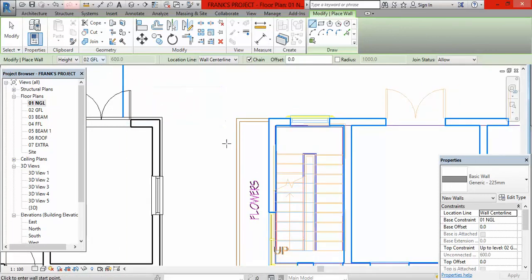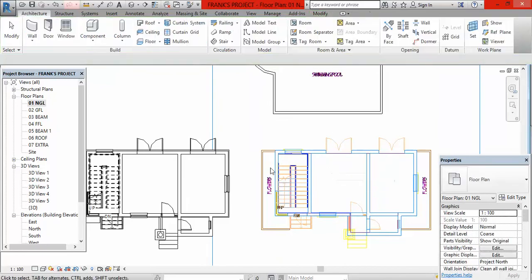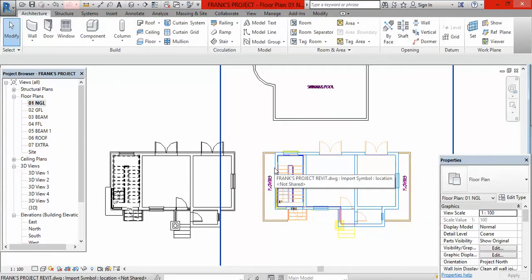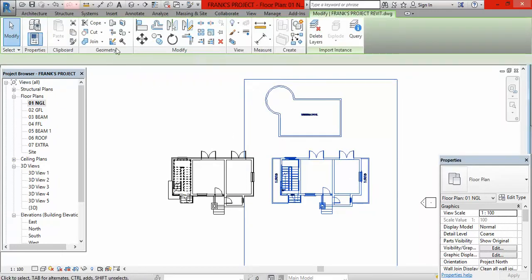I don't know if I should do another class for this. Maybe I should do another class for this. So let's forget about that. How to erect the wall after you have already brought in the drawing from AutoCAD. How do you erect the wall? But that is not what we are here for today. We are here to do our site plan. Okay, so I click on this.